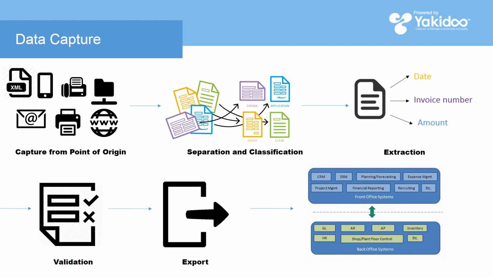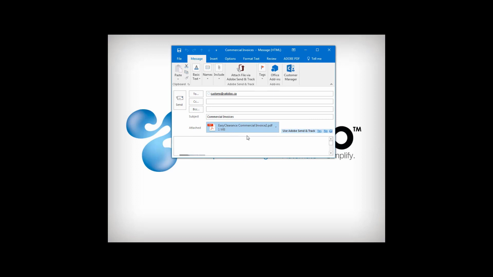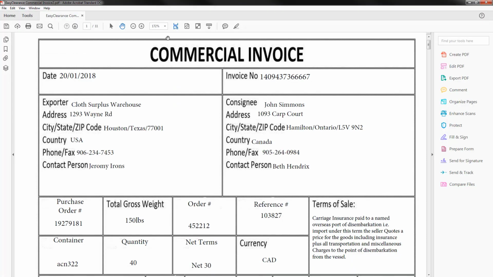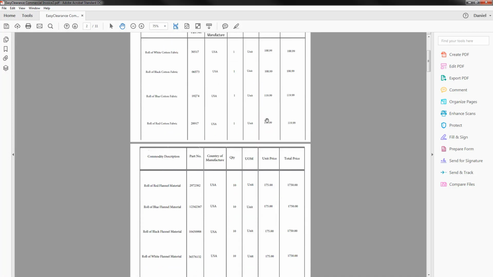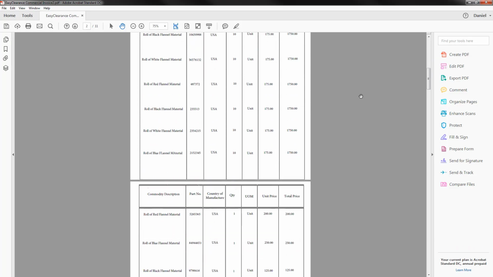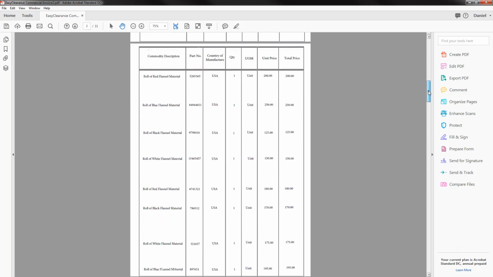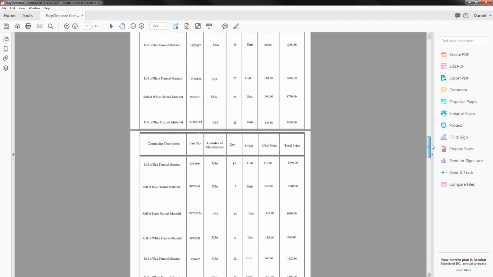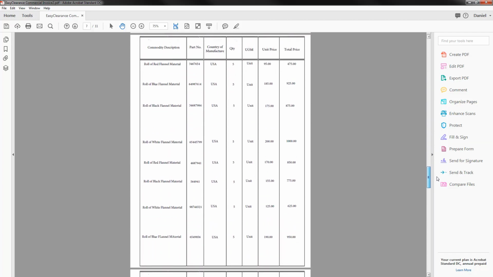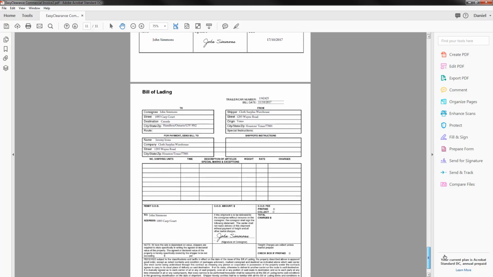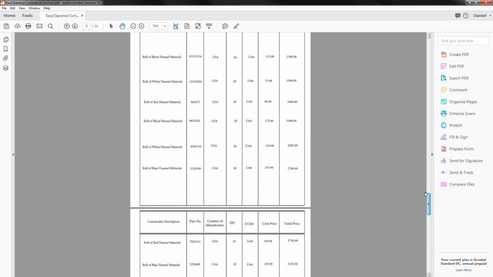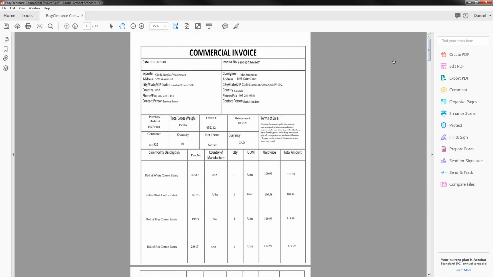The flow of this process is just like you see today. There's an email coming from your customer, from the carrier, containing a commercial invoice. For this demonstration, we have a 10-page commercial invoice, one that can often take somebody up to an hour to process. We've seen 40-page, 100-page commercial invoices. Tons of information: description, part number, country of origin, quantity, unit price, extended amount, and obviously the header information and line item information. And in this demonstration, actually some supporting documents such as a bill of lading.